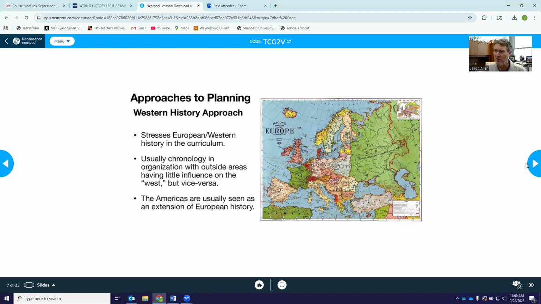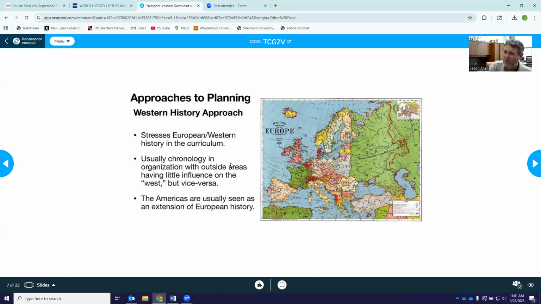Another thing to think about as you're teaching is the Western history approach, which is basically Europe, Europe, Europe, Europe. As a former student here at Shepherd, that was what I got; the 101, 102, and 103 classes were basically called Western Civ. We've kind of moved away from that, not just at Shepherd, but in social studies and history abroad. But everything still seems to map back to that when we do instruction and standards. It's usually organized chronologically. It's the idea that areas outside of the West don't really have much influence in this approach.